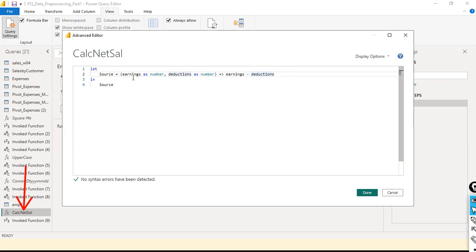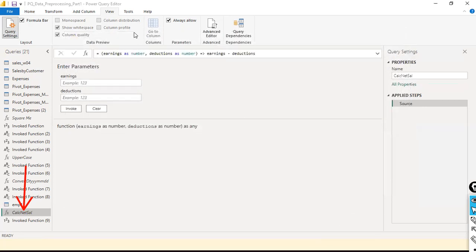The earnings, in our example, goes and picks up the values from the salary column. The deductions parameter goes and picks up the value from the LOP column, and then sal minus LOP. The output will get stored here for each and every employee record. And then the in block will return the final output. The source is nothing but net salary. The net sal will be written here. So here also you can write the custom function. Anyhow, we will see it later about the advanced editor.